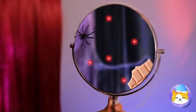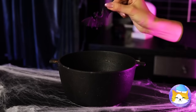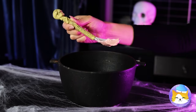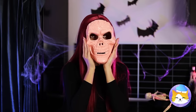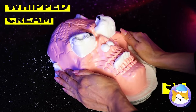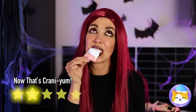Time for a mirror check. Now that's a breakout. It's okay. Just melt that candy. Add some special ingredients. But this is no ordinary cover-up. When it cools, it's a candy treat. Just needs a little whipped cream. Maybe a little more spider.